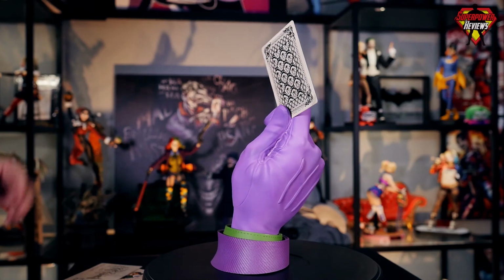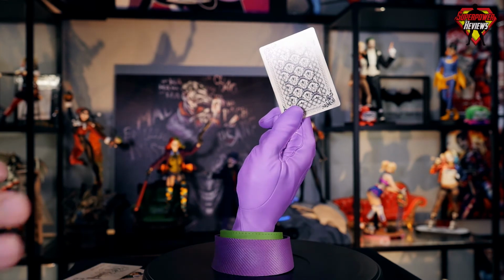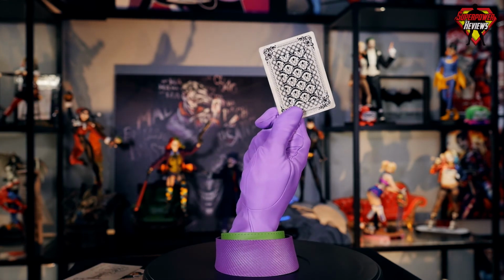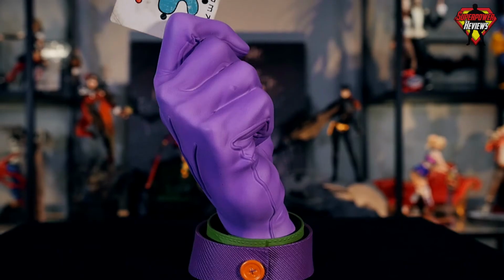Okay, so what I'm going to do now, as always, is get some close-ups of the statue, scan around a little bit, let you see some more of the details of this incredible Joker gloved hand statue.